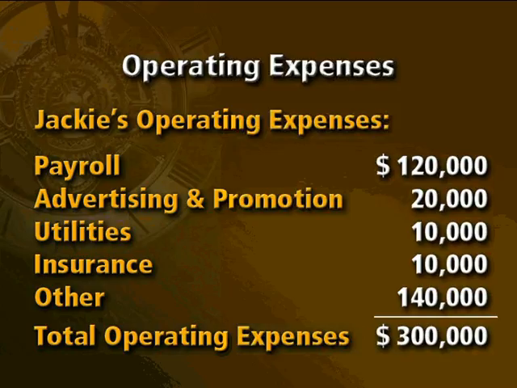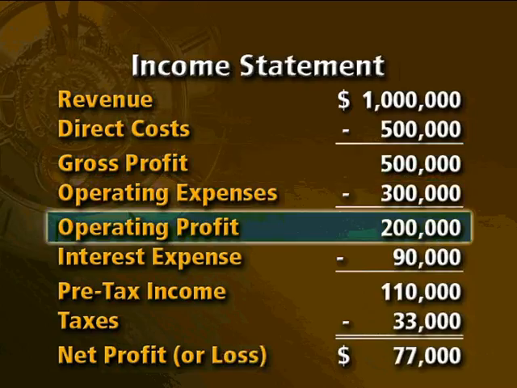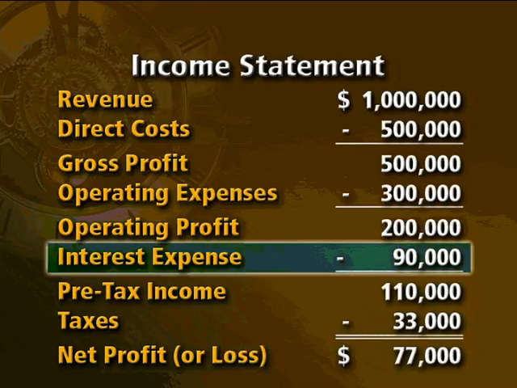Fortunately, her gross profit of $500,000 was more than sufficient to pay her operating expenses, leaving her with an operating profit of $200,000. Operating profit is simply gross profit minus operating expenses. Operating profit must then be used for non-operating expenses, including interest expense. Interest expense, as most of us know, is the cost of borrowing money. Whether you are borrowing money on a credit card, mortgage, or an equipment loan, it is the cost of having someone give you a loan.